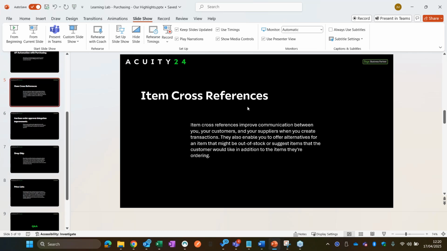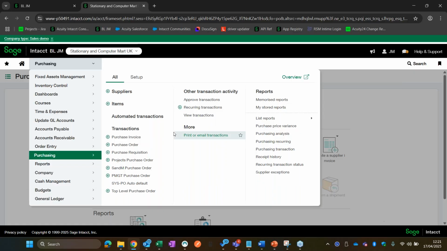So item cross-references, again, may have been one that you were introduced to during your purchasing setup. Massively underutilized. We don't see a lot of use for this. Obviously, there's quite a few scenarios where people may not necessarily need this. But what I would say is, particularly if you work heavily in inventory, item cross-references can become really useful. Particularly for users that are maybe just focusing on data input, and they're not too familiar with your item lists and your system setup, for example.